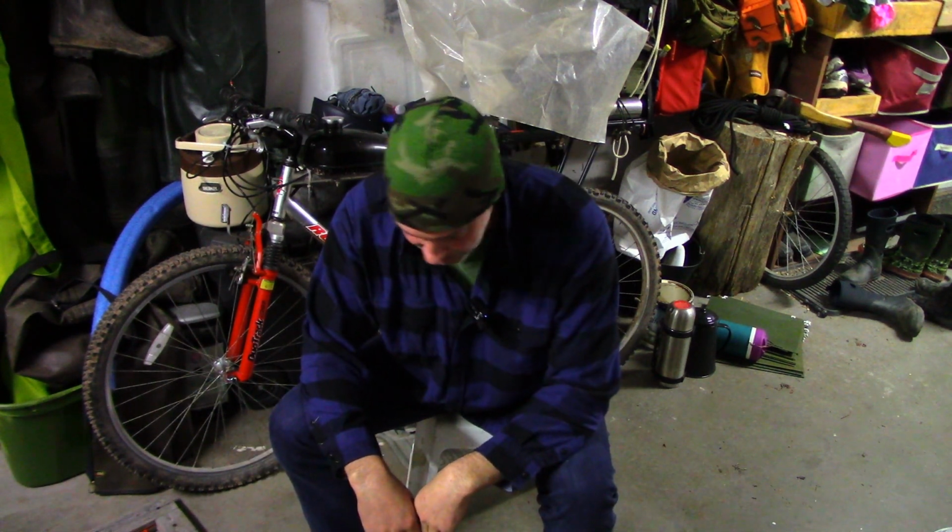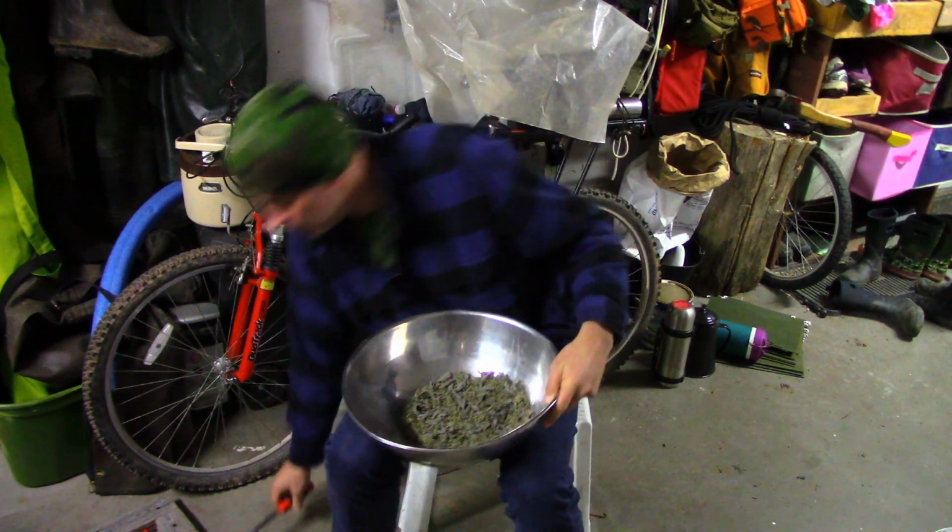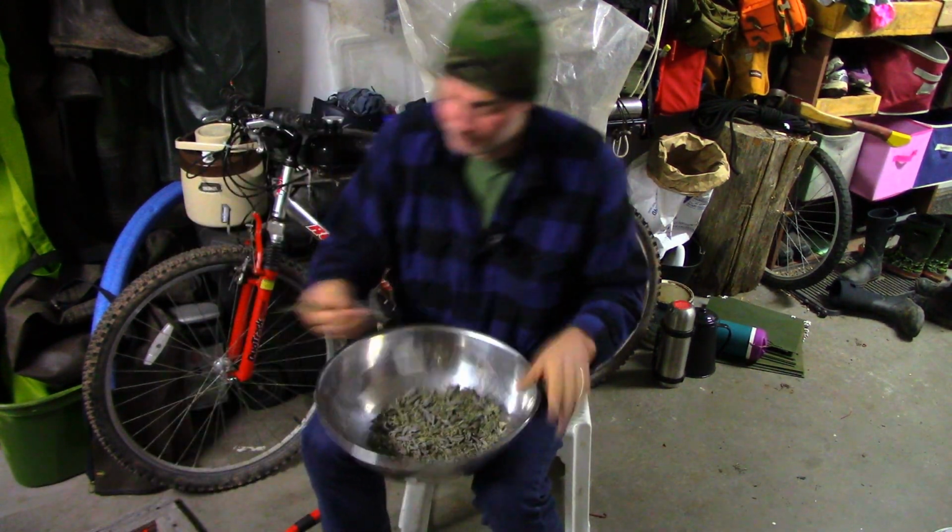Hey, it's Greg here with MaritimeGardening.com. It's early in the morning before anyone's awake, and I'm out here dealing with some of my harvested herbs. There are lots of different ways to store herbs, and the simplest way is to dry them.